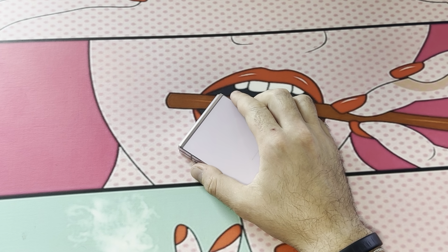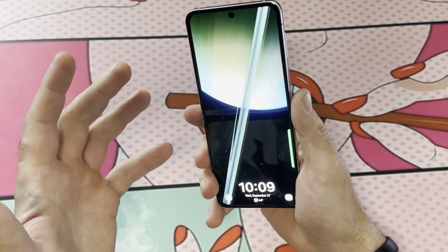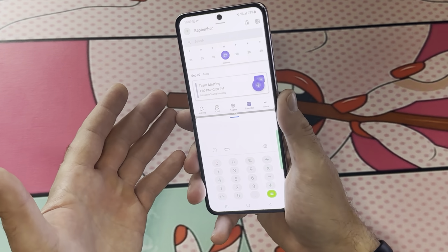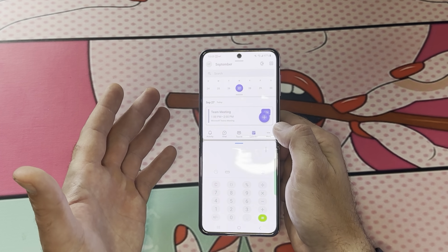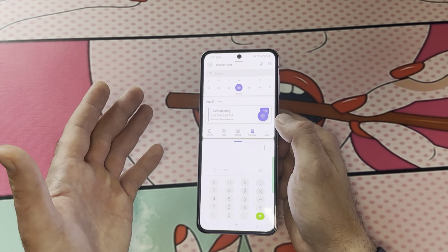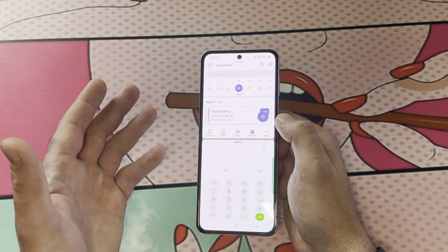I've used that maybe two or three times. The thing of it is, you're still getting just a regular screen. So you can use the split screen, but you've got a 6.7-inch screen. So the inner screen on this isn't even as big as the iPhone 14 Pro Max. It's not as big as the Galaxy S23 Ultra. So by the time you open this phone, you're basically running a regular phone, right?